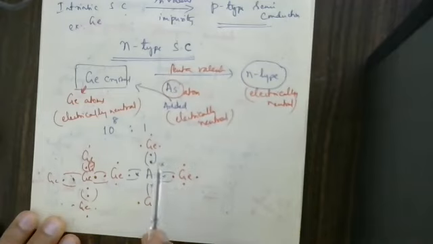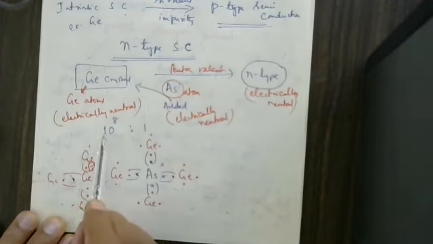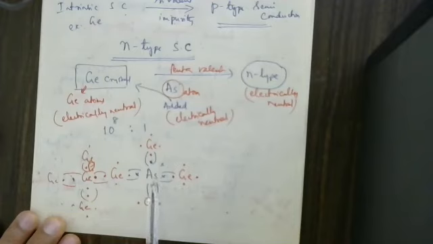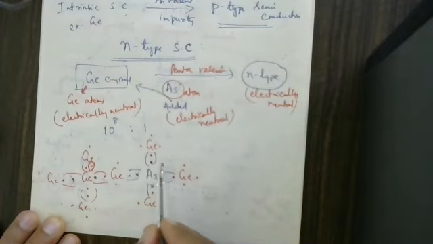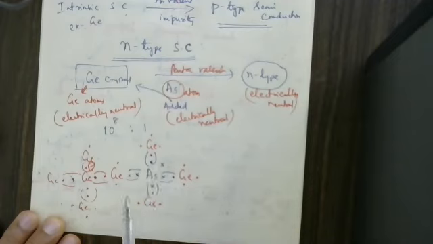Okay. Meaning for the germanium crystal, we have added a small amount, in the ratio of 10 to the power of 8 to 1, of arsenic. Arsenic is a pentavalent impurity. Pentavalent means it is containing 1, 2, 3, 4, 5. Out of the 5 valence electrons, arsenic is forming 4 covalent bonds with the neighboring germanium atoms, but 1 electron is freely available, which is not involved in the covalent bond, whose binding energy is less. This binding energy is more because of covalent bond.